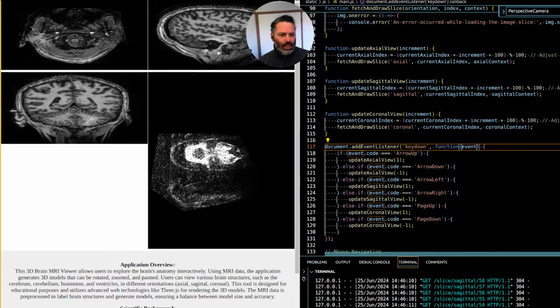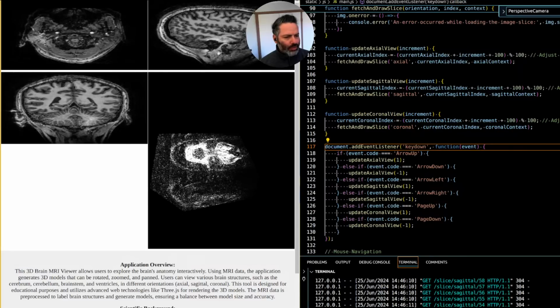So we have this key down. Prevent default. We need lighting, camera position, volumetric data rendering, voxel size, so on and so forth.